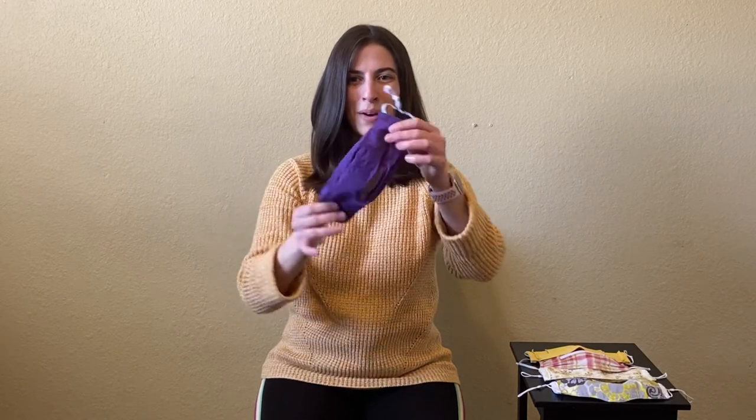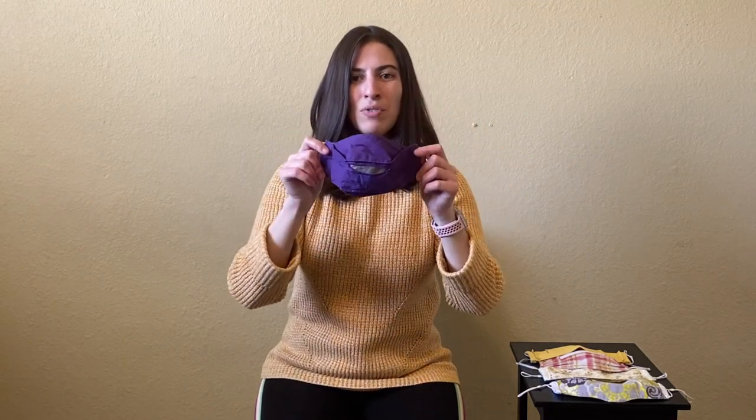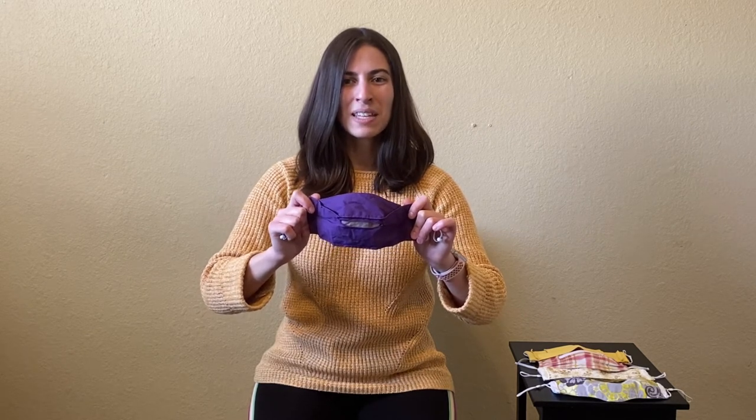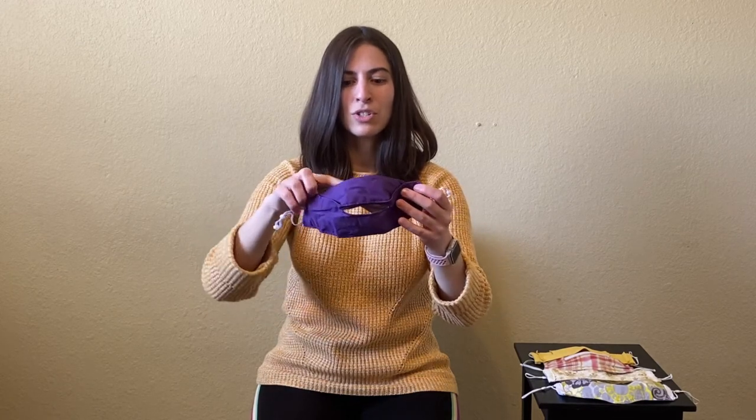The last mask I got is by Craftershox, who also has a flute mask in her shop. This one is called the Instrument Band Mask. It took me a moment to figure out which way was supposed to be up and which way was down while wearing it, because there are two buttonhole-looking openings in different spots on the inside and outside of the mask. The example picture online makes it look like the slightly bigger piece of fabric goes on top and over the nose, and then it lined up with my mouth better that way. This mask is probably great as is if you're a woodwind player — the opening even kind of looks like it's meant for a reed — but as a brass player I felt the need to make a slight alteration: I cut the inner piece of fabric to make a flap so that putting the instrument up and playing could happen faster without having to adjust two layers of fabric every time.